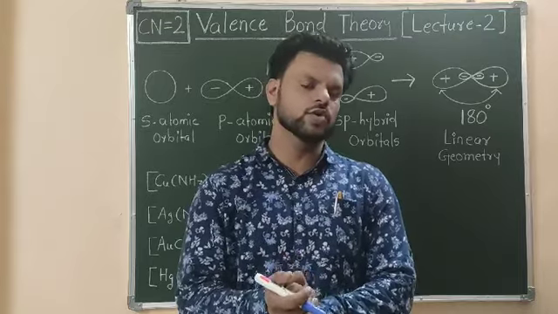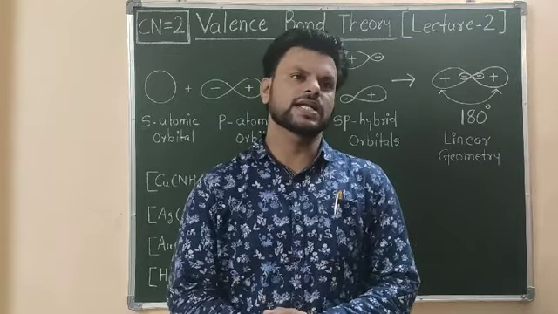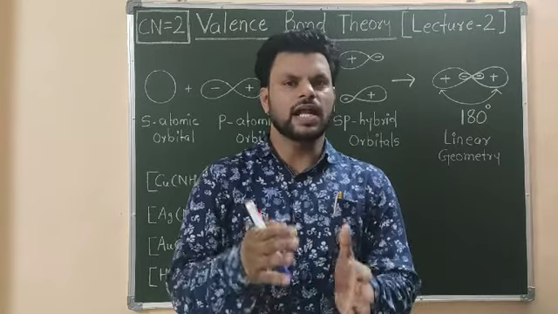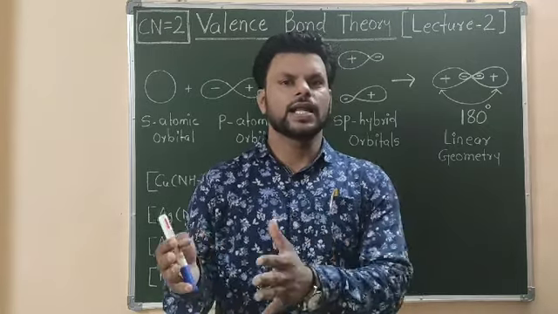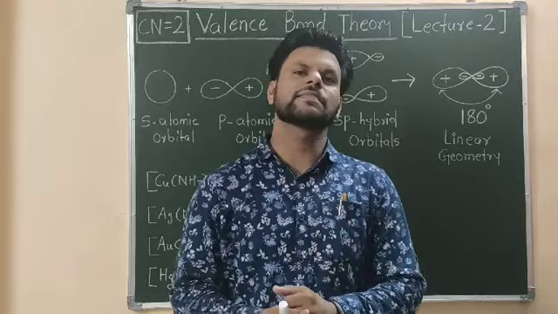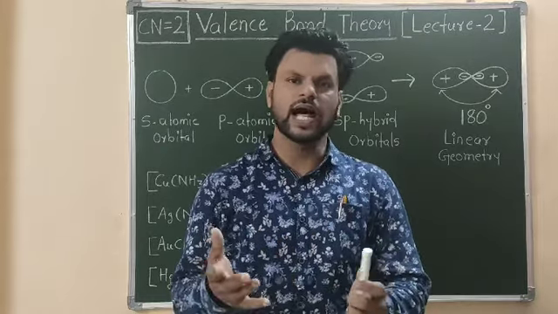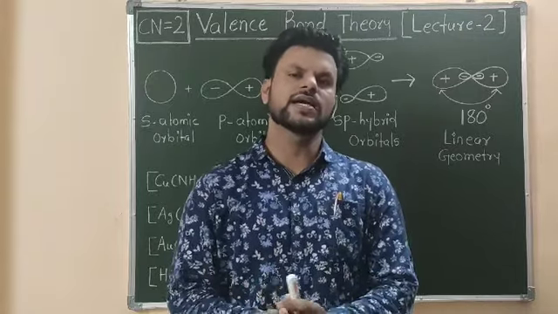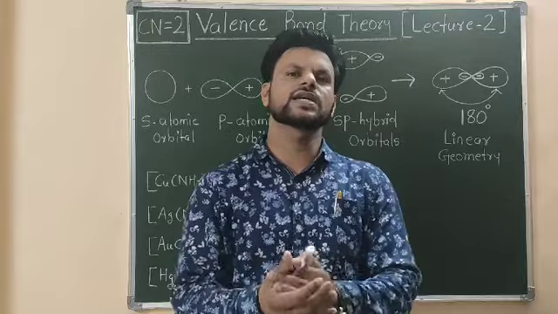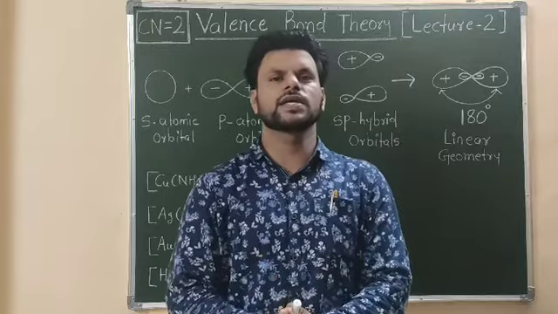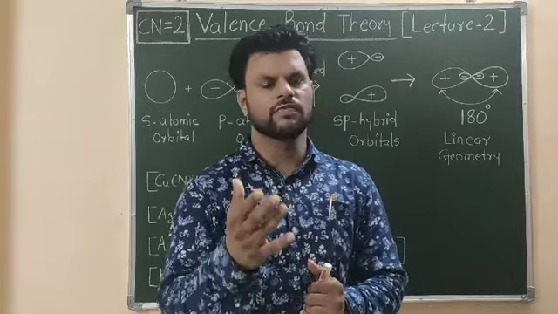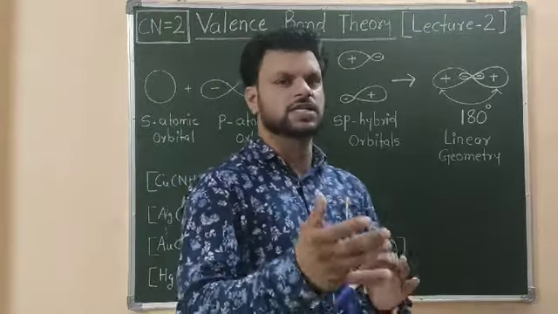If I take coordination number 2, generally it should always have sp hybridization. That means when a metal ion and a ligand react and give a coordination number 2 complex, the s and p orbitals of the metal ion undergo the process of hybridization and give hybrid orbitals. These hybrid orbitals react with the ligands and form a diagonal, linear kind of geometry. In this lecture we will discuss various aspects of such complexes.